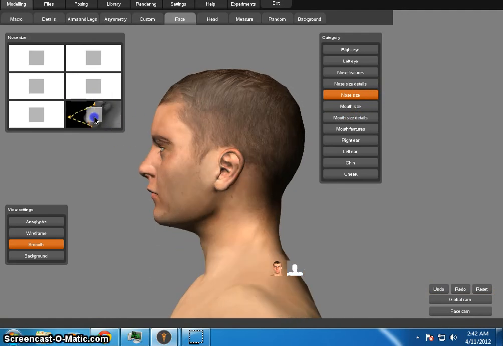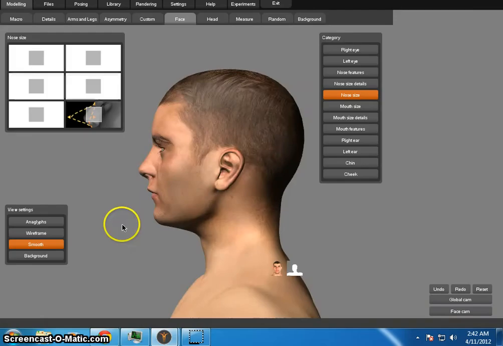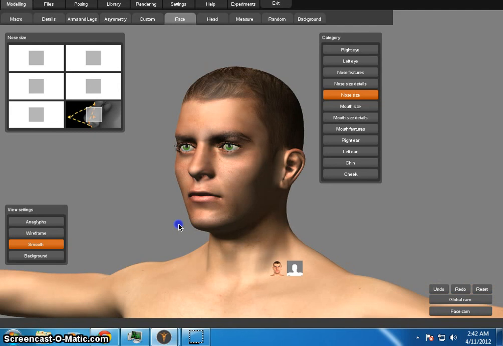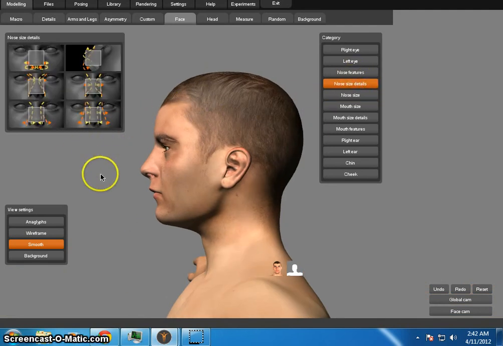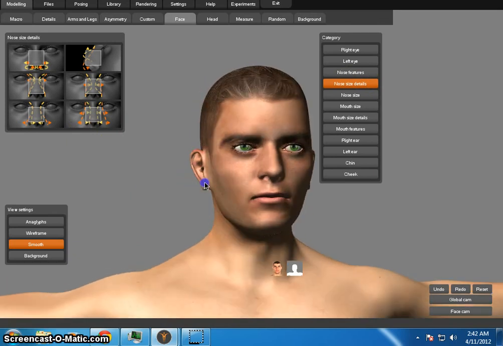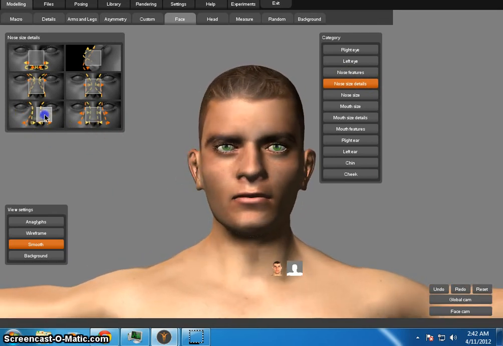Well, this one works. No size and details. Pull out this a little bit.